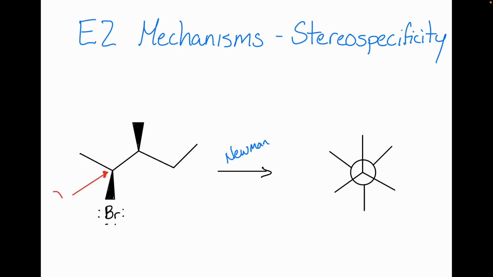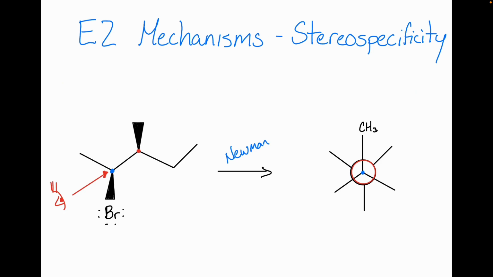So remember, the whole shtick about the Newman projection is here's my eyeball, and I'm looking down this particular bond. So this front carbon here is represented by the intersection at the beginning, but then this back carbon, which is sitting along that same bond, we represent with the circle. So I'm trying to draw the bonds that are coming off of the front and the back carbon in my Newman projection. What's pointed up on that front carbon, that blue carbon, is that methyl group. Since that bromine is on a wedged bond, it's pointed out of the board. Does that go on the left or the right of my Newman projection? On the right.